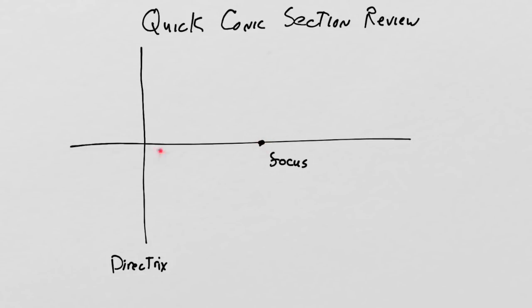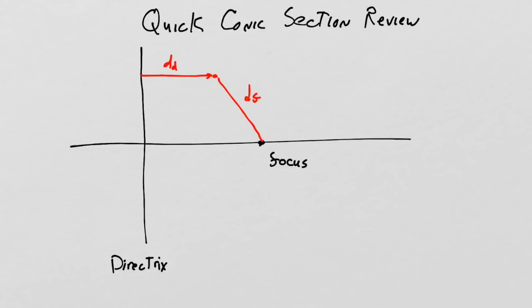And what we're going to do is draw a perpendicular from the focus to this line, and that is going to establish somewhat of a coordinate system for us right now. But the directrix and the focus are the key to the conic section. So if I take a point out here in the plane, say right there, I can form two distances right away. One is the distance to the directrix, dd, and one is the distance to the focus, df.